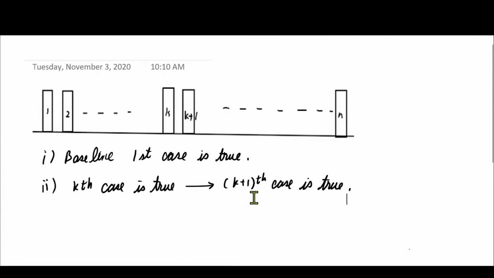But strong form of induction says, number 1, you still have to establish the baseline. And then instead of assuming case k is true, you assume everything is true from 1 through n minus 1. And then will that trigger the last one to be true? If you think about it, it's really the same logic. Look, if there are only 2 of them, and this one, up to this one is true, will that trigger 2 to be true?